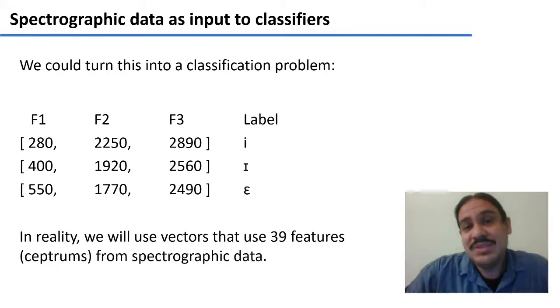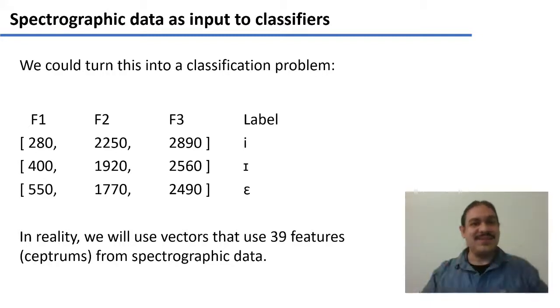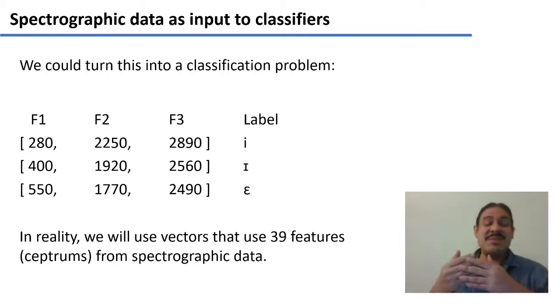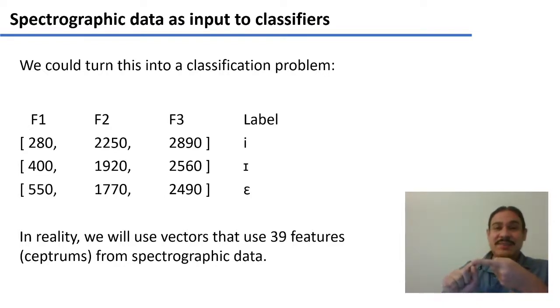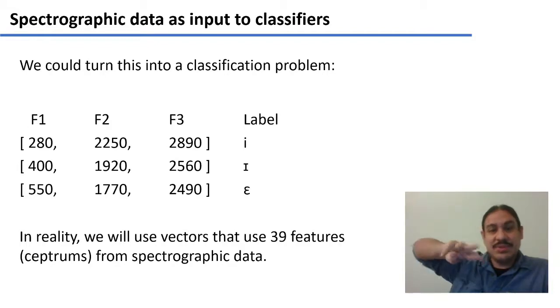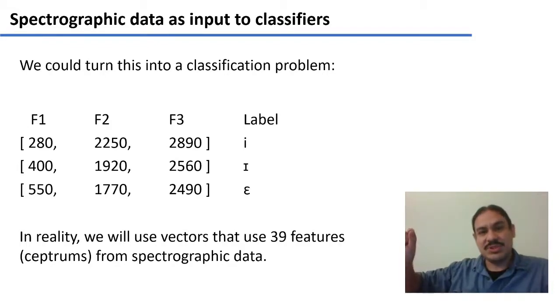And this is what we can give to a classifier, for example. We could record the first peak of energy coming from below. We're gonna call that F1. The formal name is a formant. We could record the second peak of energy, the third peak of energy as features. And then we could associate those features with a label, for example, the vowel E, the vowel E, and the vowel E. This is how we could provide input to a neural network or to any classifier so that they can take an audio signal as input and give us a sound as an output.